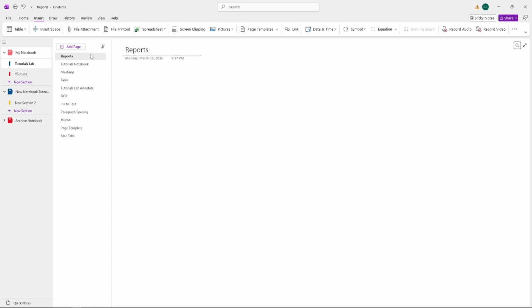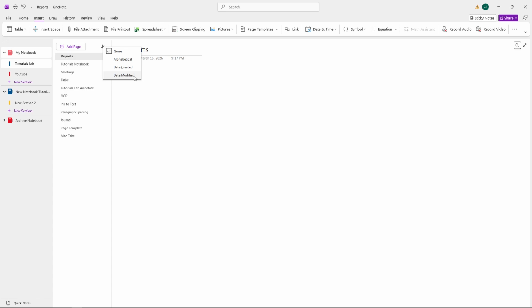Now look at the top part of your page list on that left panel. You'll see a button labeled Sort. This is your key to organizing everything perfectly. Click on this sort function and a menu will appear presenting you with different sorting options. You'll notice you have 3 choices available: sort alphabetically, sort by date created, and sort by date modified. Each option serves a different purpose depending on how you prefer to organize your work.